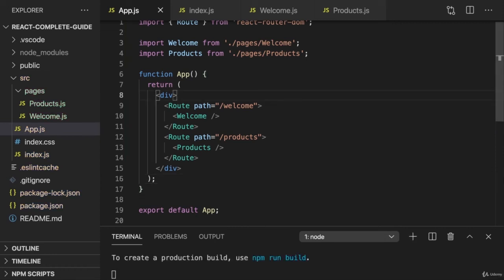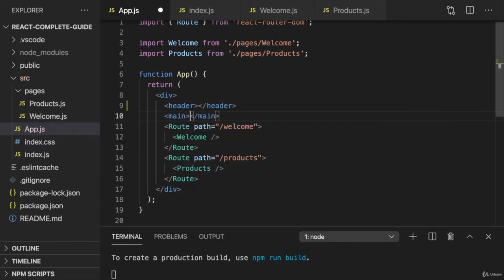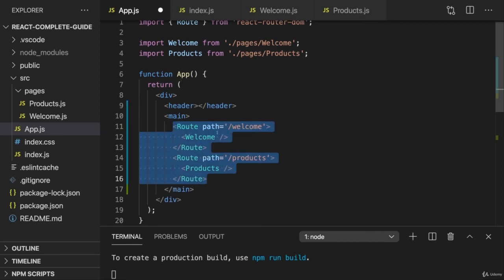Let's say in our app.js file, we want to have a header above our main section, and it's in this main section where we want to have the routes, and it's this header where we want to have the navigation.